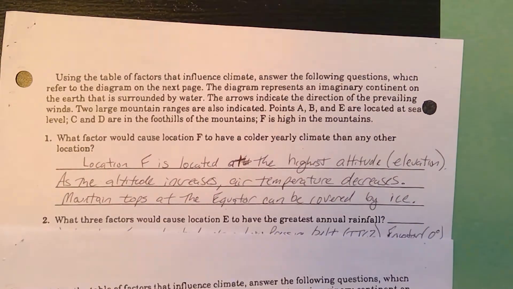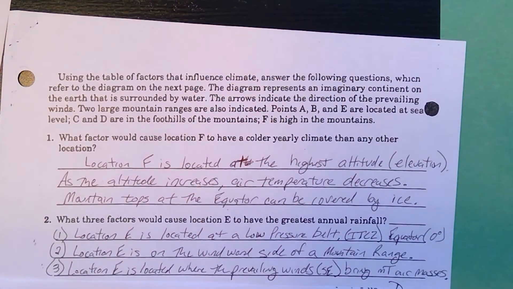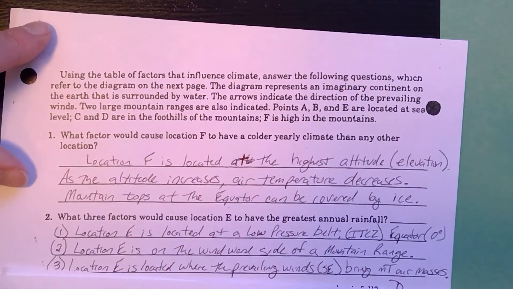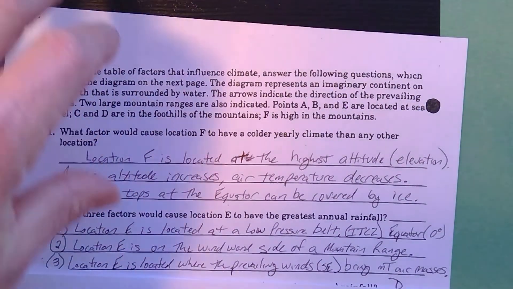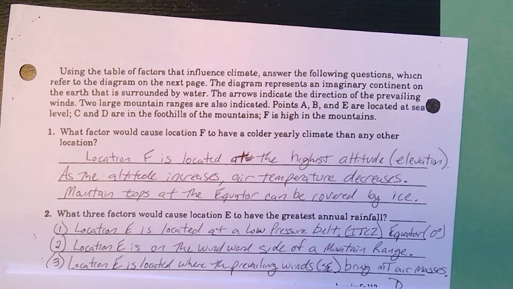Honestly, E would be one of the wettest possible positions that you could consider. If we look at this, the three things that we just said: it's located in a low pressure belt, it's at the equator. ITCZ is the intertropical convergence zone. That's another name for the low pressure belt at the equator. It's on the windward side, and the prevailing winds, the weather systems would tend to track from the ocean onto the land, which should bring moisture to it.